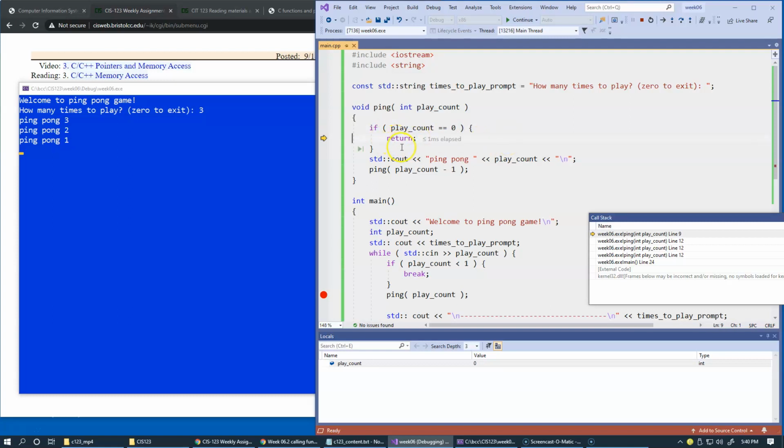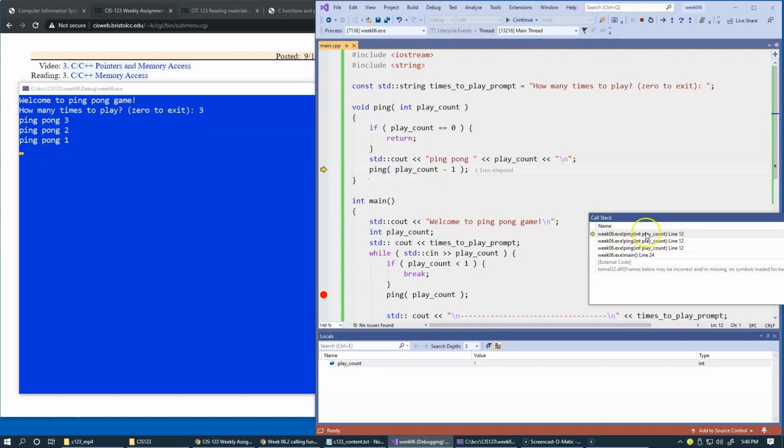So pressing F10 now, and as promised, a return statement takes you right to, it's like a jump to the closing brace, because as we have the opening brace that constructs the stack frame for this function, the closing brace is responsible for deallocating that memory on the stack and returning that memory back to the system so that, you know, that memory can be reused in the future.